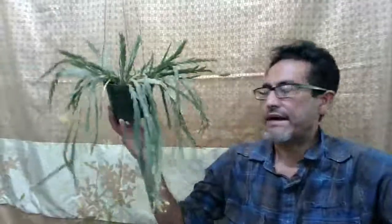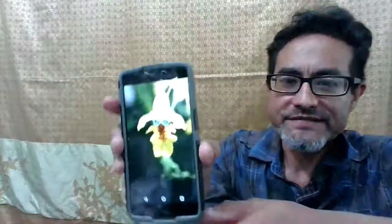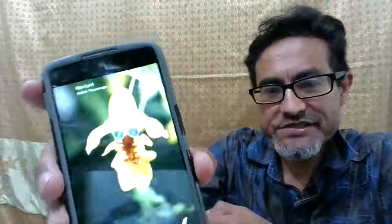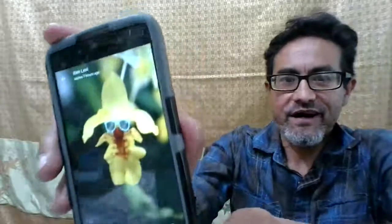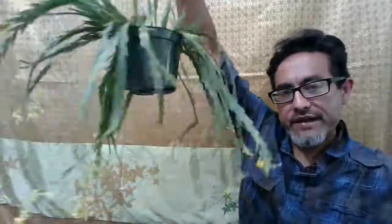Both species are from Mexico and they bloom in the spring. I keep it outside in a shade-covered pergola, water it once a week, and it's growing in moss. I'm going to show you a picture I took — it's very difficult to photograph because the flowers are really tiny, so I had to use a special lens. I put little sunglasses on it for fun, but without the glasses, that's what the flower looks like. I hope you enjoy my video.